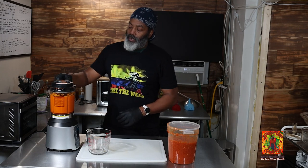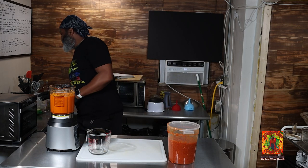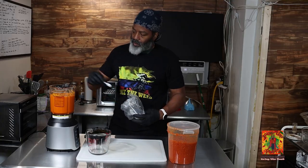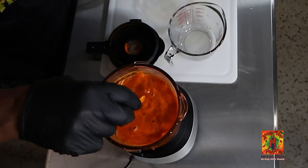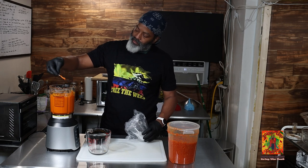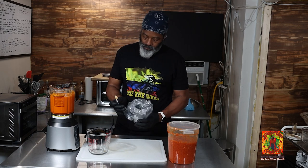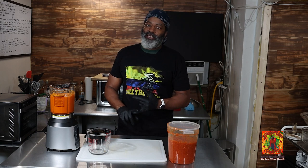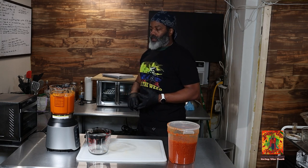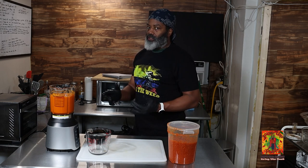Okay, our blend stopped. So we want to look at the consistency of it and make a determination whether we're going to add more vinegar or not. We're going to have to add more vinegar because it's just too thick. Okay, at this point, we've added 6 ounces of white balsamic and 2 ounces of white. We're going to increase by another 6 ounces of white because it's just too thick.